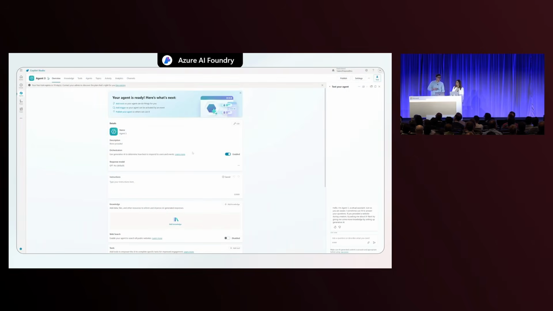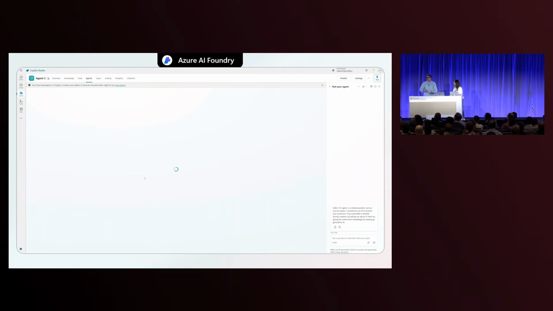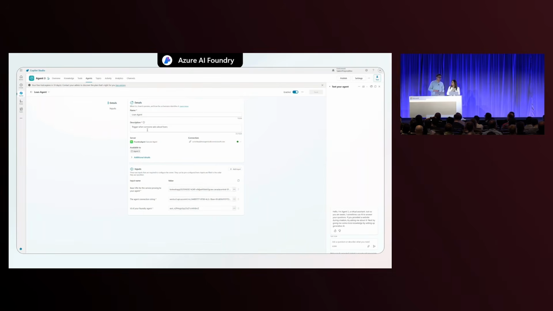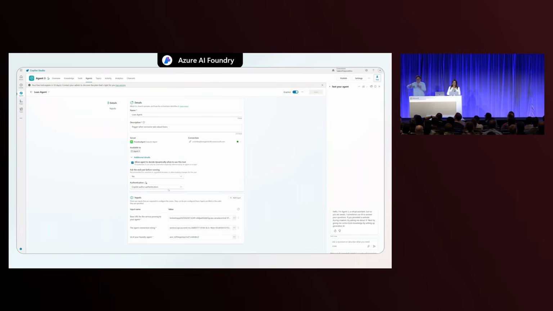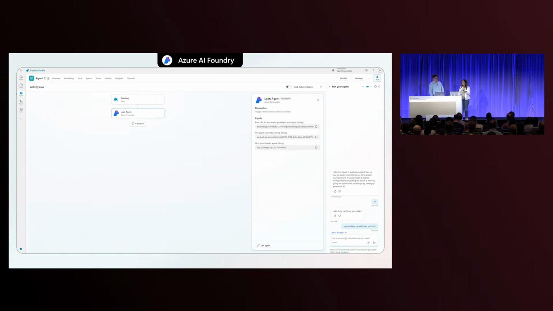So what they have introduced is the ability to have connected agents. You can add, of course, other Copilot Studio agents or M365 agents. What this demo is showing is you can add an Azure AI agent as a Copilot Studio sub-agent. So imagine that as a professional developer in your company, you're building an agent that you want to make available for other information workers who might not be in code and invoke your agent as they're building their own multi-agent systems, right?